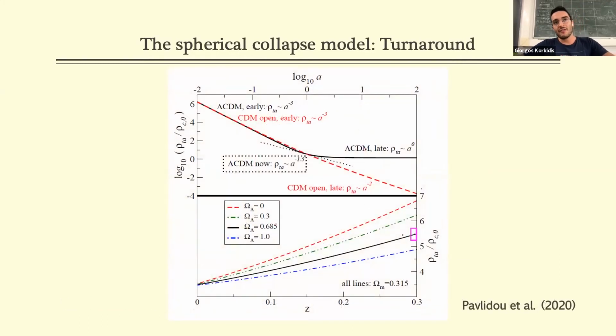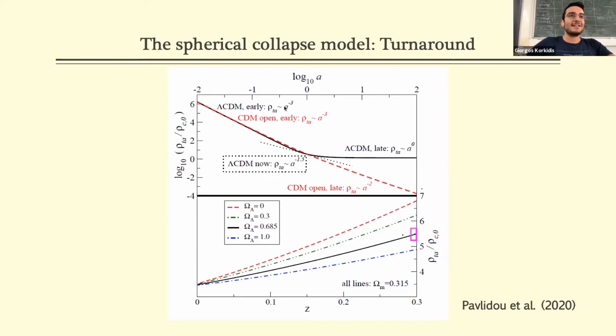Now, moving to a more heavily loaded figure, if one puts the math down, then one can see the evolution of the turnaround density for different cosmological models. If we focus on the upper panel, we plot on the y-axis the turnaround density normalized with respect to the critical density. On the x-axis, we have the logarithm of the scale factor. So early times are negative values, and positive values stand for future times in the universe from the present time.